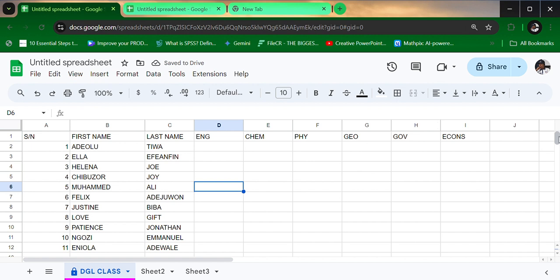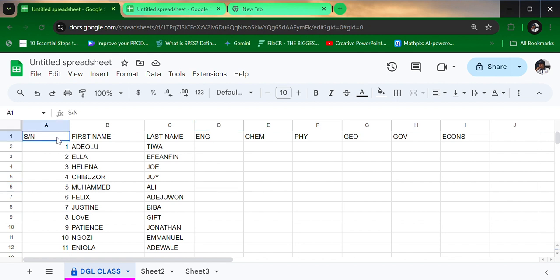Let's now see, what if you want to insert a column again, or you want to insert a row again? Will I say, let me clear what I've written again? You don't have to do that. You can insert a row at the same time insert a column. For example, I want to insert a column that will allow me to enter a heading and say JSS1 class, maybe attendance sheet or report or whatever.